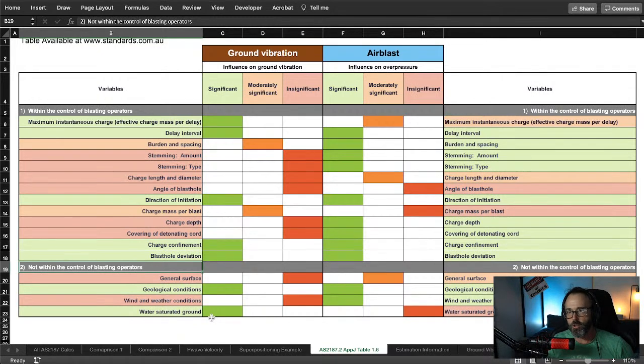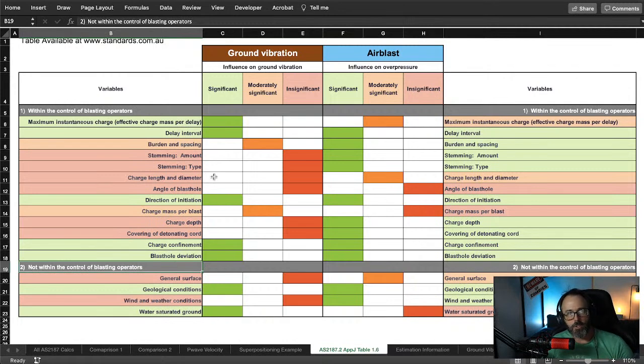So if we're in the wrong geology, we can't do much about it except maybe don't mine that geology. The second one is water saturated ground. So if we can't do anything about wet ground, we need to live with it and use other things that we can control. But if you can wait till the ground dries out for some reason, like say you're in the Pilbara, where we've got a bit of experience, if you were just to wait 2 days, the water in the ground after a rain event would almost be back to normal, and your vibration or your K values will be much lower.